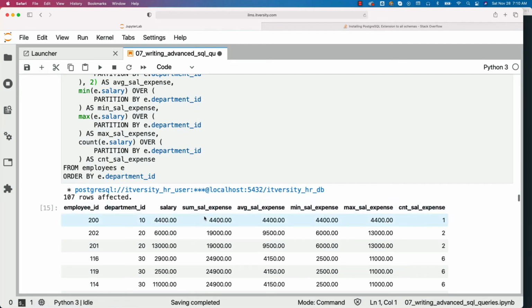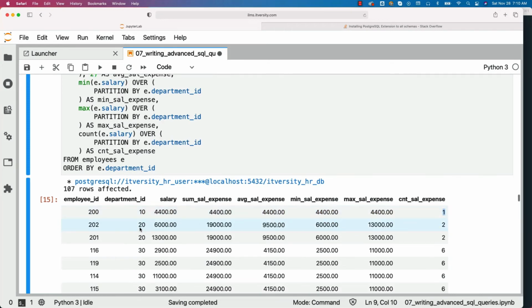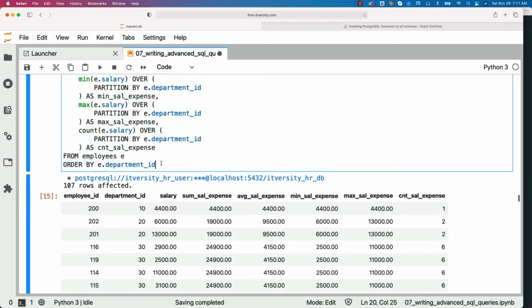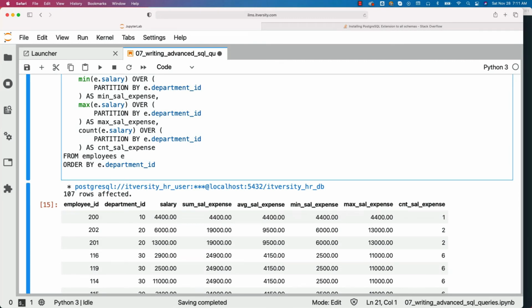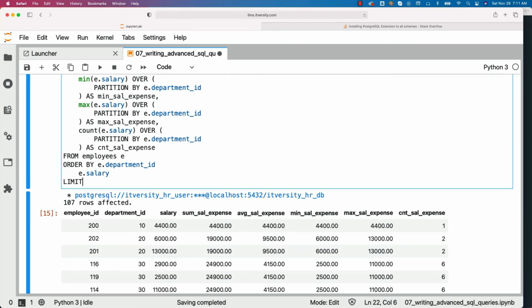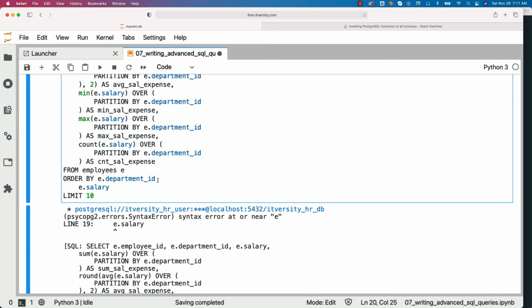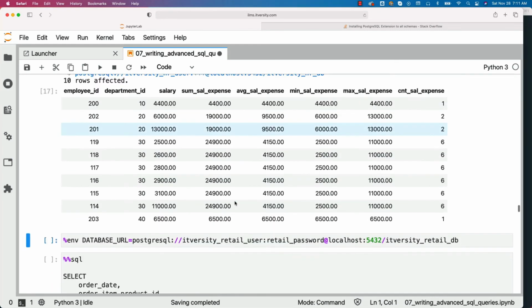You can see the sum, average, min, max, and also count. There is only one employee in this. With respect to 20, this is the sum, this is the average, this is min, which is nothing but 6,000, this is max, and this is the count. We have 2 employees. So this is how you should be able to use analytic functions to get the aggregations the way we are looking for. On top of aggregated results, we are also getting the raw data. Also, let me improve this query so that we both will get the same results whenever we run these queries. There is no comma here. Now it should work. Okay, now you can see the 10 records.